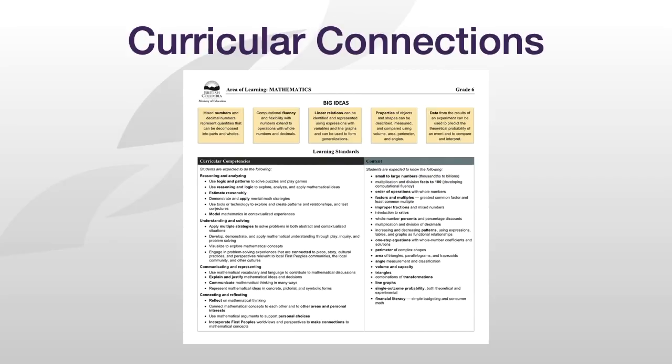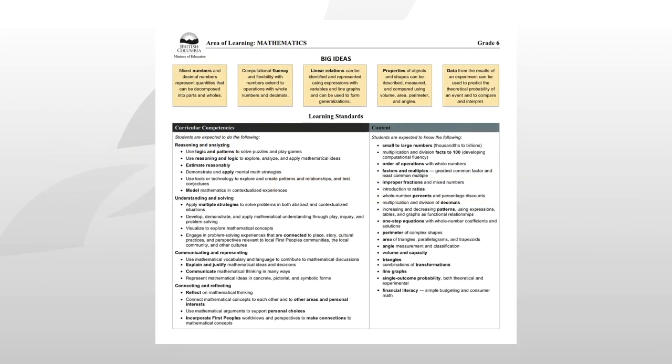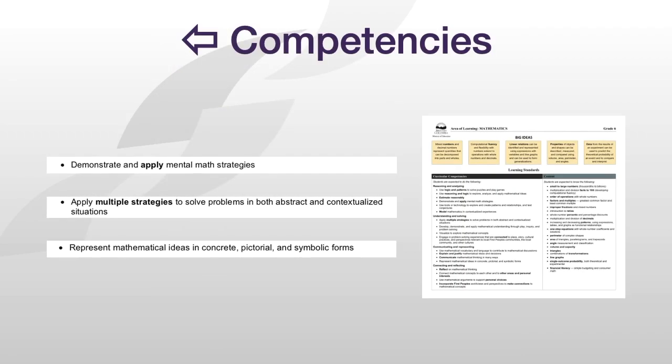This video addresses several learning standards in the Mathematics 6 curriculum. In content, we learned about whole number percents and percent discounts. Throughout, we were also deepening our knowledge of ratios. Your child may be engaged in several curricular competencies in their classroom. For example, we solve problems in context using a variety of strategies, often applying mental math. Also, we represented mathematical thinking in many forms, from 100 grids to number lines to proportions.